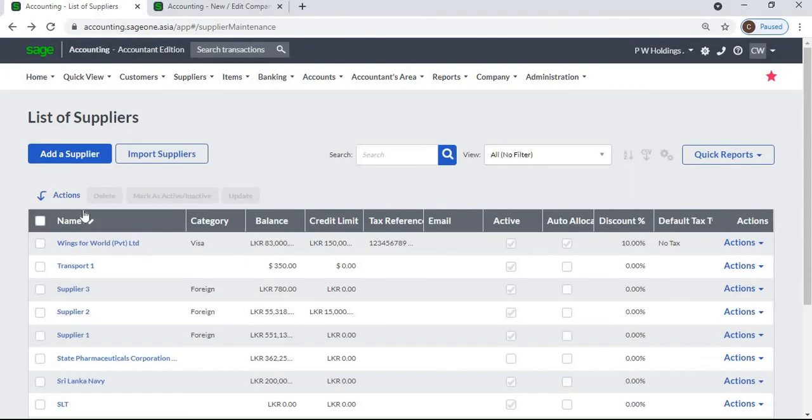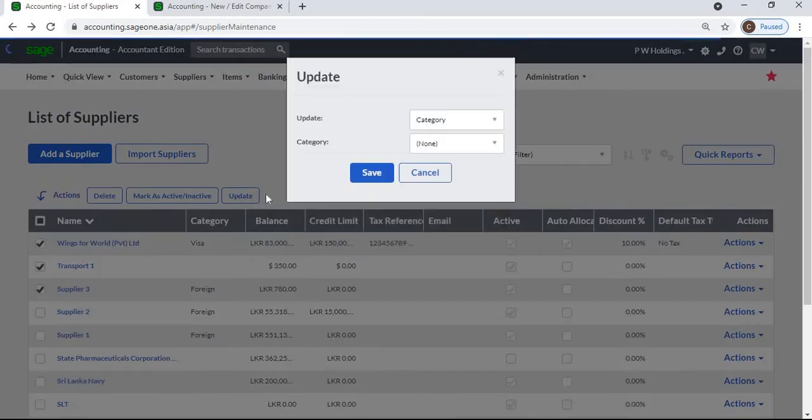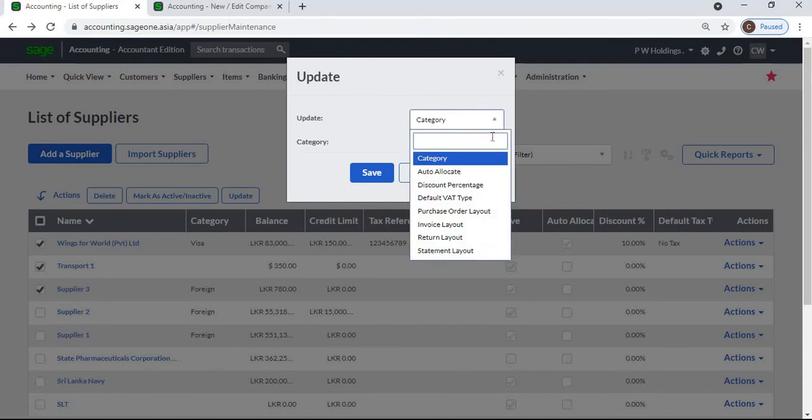Other bulk actions. Sage Business Cloud Accounting allows you to update supplier master files in bulk without having to edit one supplier at a time. However, you cannot change address information. Select Suppliers, select Update. You can change supplier category.